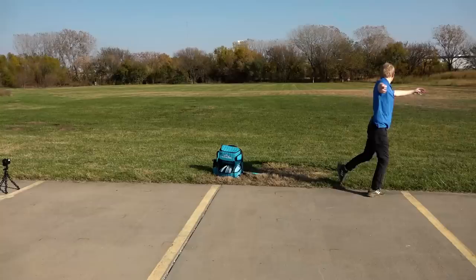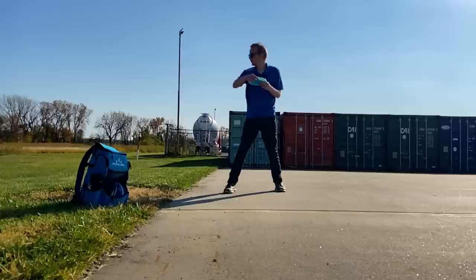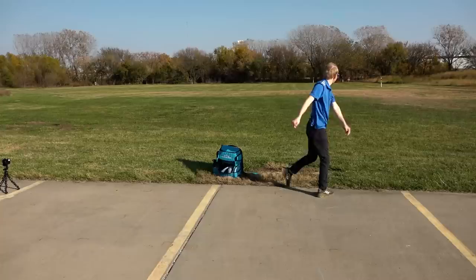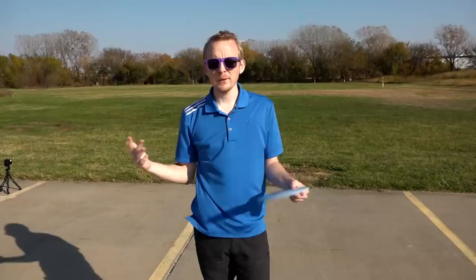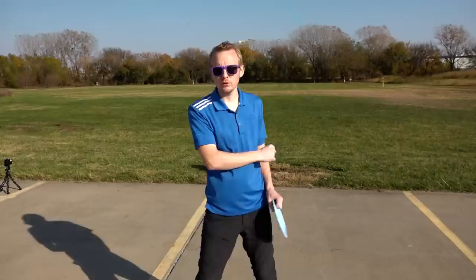Trying to get pushing back with this hip and forward with that one — it's tricky. But once I tried it in a throw, that felt so much more natural. Getting more rotation helped it feel better — it felt more like my rotation was driving my arm along that line rather than pulling it. But looking at the footage, I'm still not doing what I want to. I'm shifting too far over my front foot and my leg is still pretty bent. I want that leg pushing so it's straightening more. I guess I'll just keep working on it.